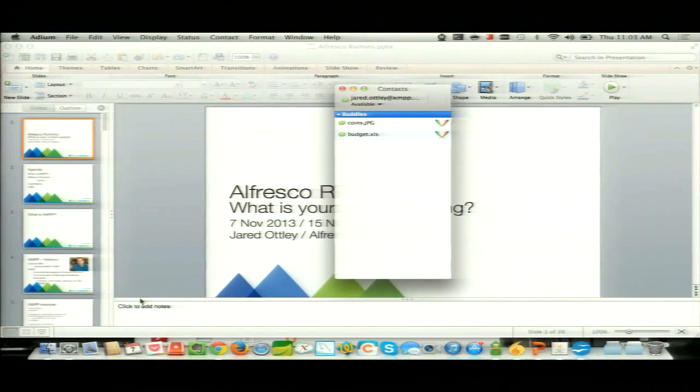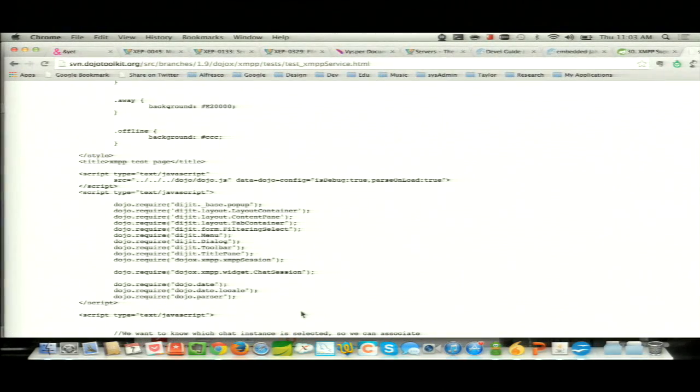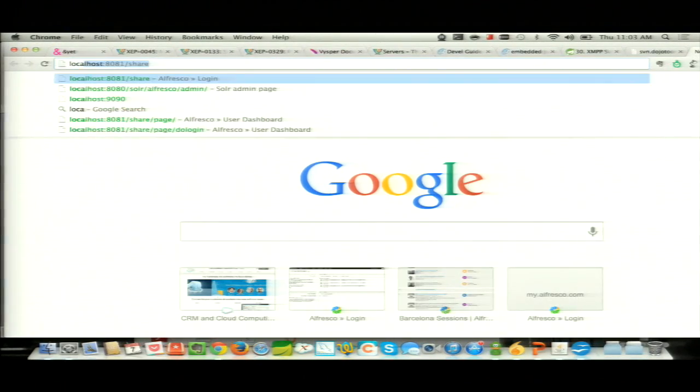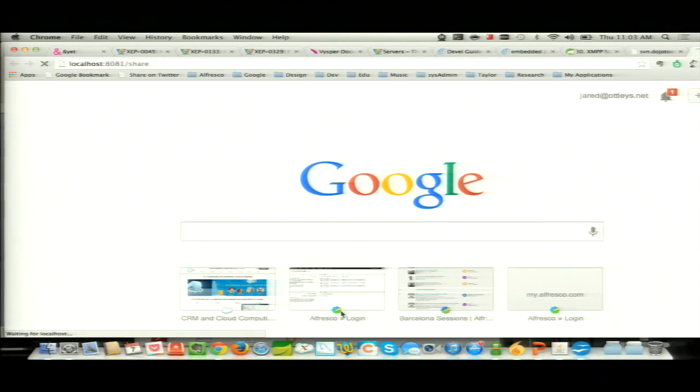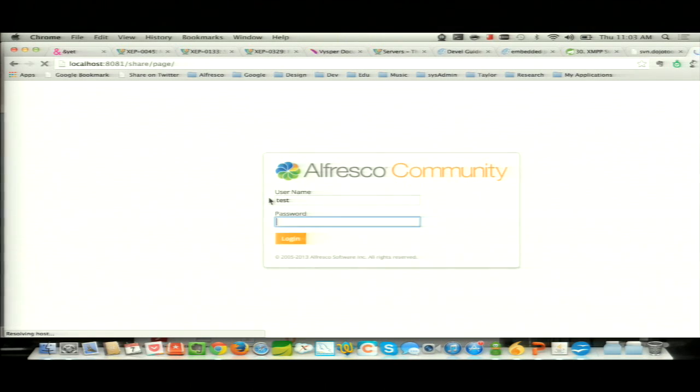So share is up. We're going to go ahead and log into our server. Give it a second to log in. There are a couple of modifications we had to make, and we'll talk about those. One is changing the user profile so that the user is able to say what their XMPP user account is, and then be able to add some actions to that as well. So I'm going to switch over here as the admin user.